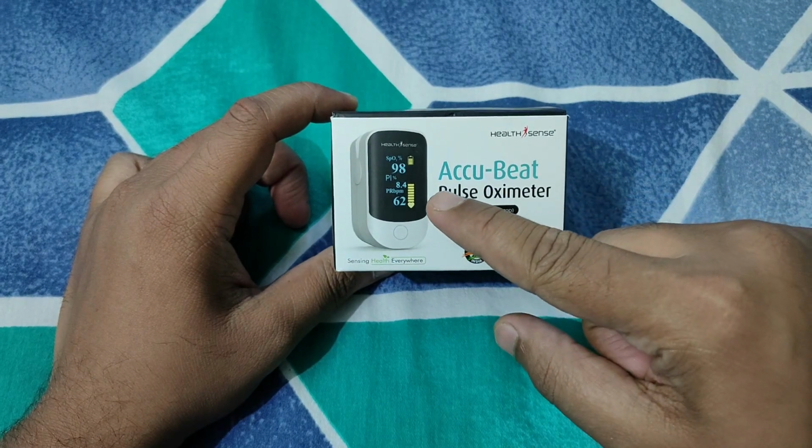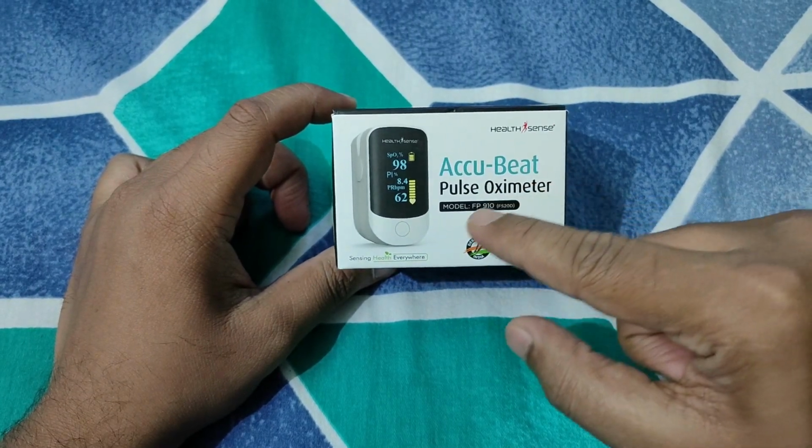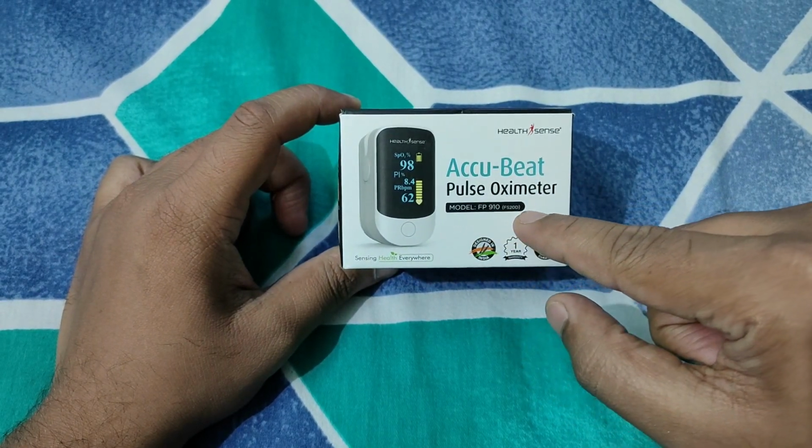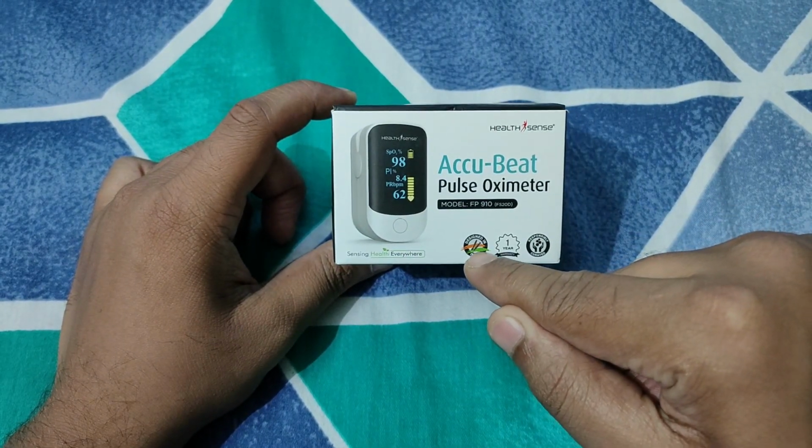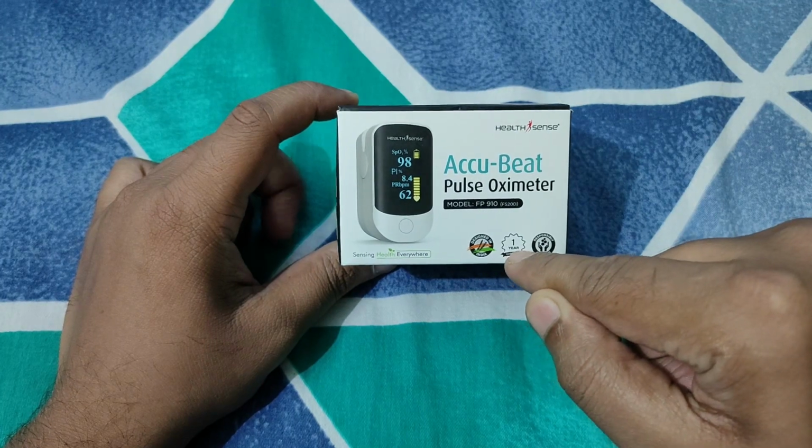On the front side, you can see the Health Sense branding. Here is the name, Accu-Beat Pulse Oximeter, and the model number is FP910. Here is the image of the product. You can see it's written Designed in India, and it has a 1-year manufacturer's warranty.